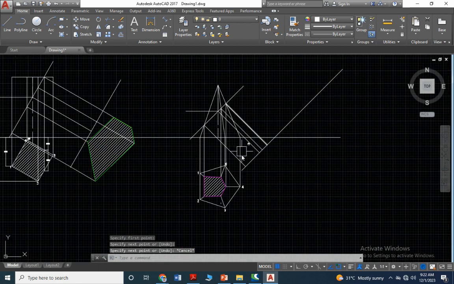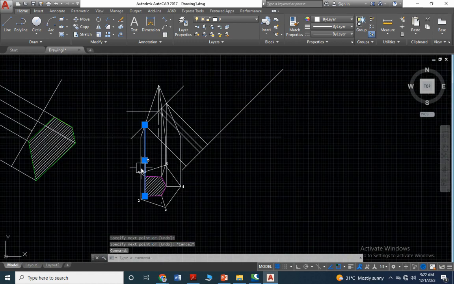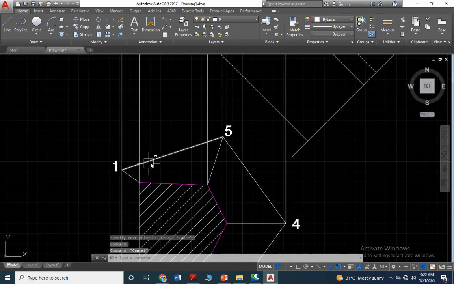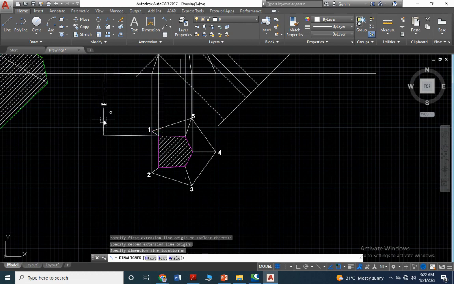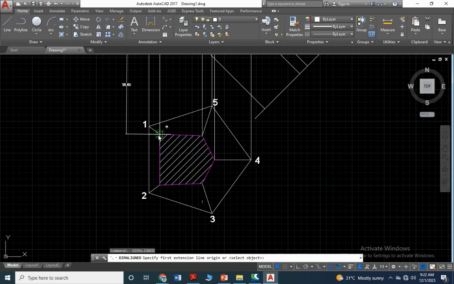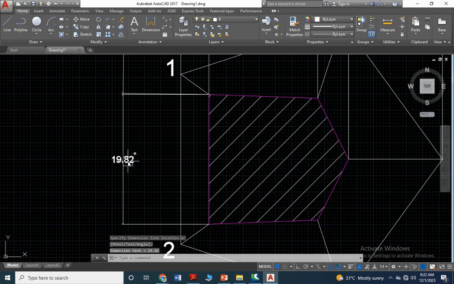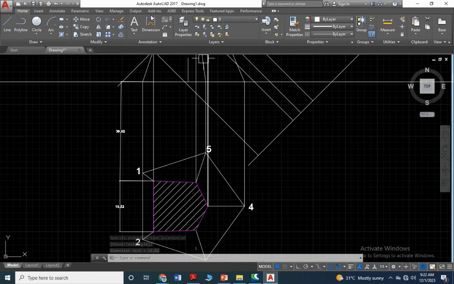Perpendicular line, right? Now measure the distance from the first point 1 and 2. The distance from the XY line, first one, 1 is 38.80, and from this, from 1 is 19.82. So 38.80.